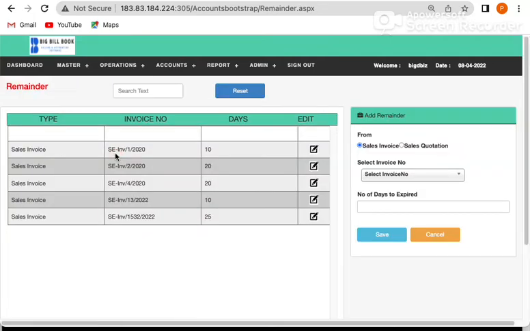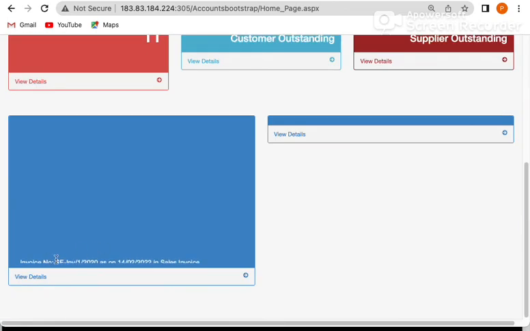Now we can click a reminder also. So if you have provided a quotation to your customer, and it has been 1 week or 2 to 3 days, and you want to have a reminder for that, you can mention the reminder details in the dashboard. So for example, if you have a sales quotation, the number of days to expire for that quotation, you can save it. That will show you a notification of that.